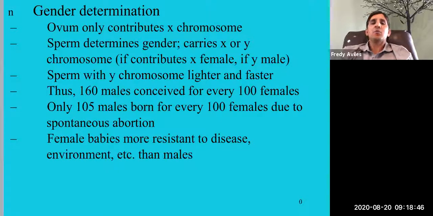And then once the child is born, once you do have this newborn, it turns out that female babies are actually more resistant to disease, more resistant to changes in the environment than males. Female babies are actually stronger than the male babies, believe it or not. They grow, if you've noticed, they grow faster. They're usually healthier than males. So the male babies are actually more likely to die during infancy than females. So that kind of evens the odds.